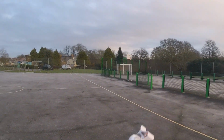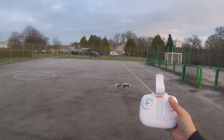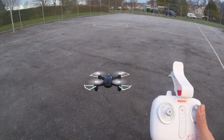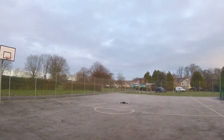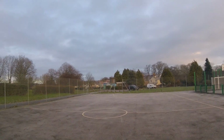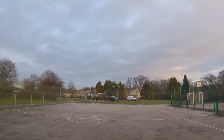Look at him. I mean, if I just hold him there in altitude hold mode, if I just alter his direction slightly just so I can keep him within frame, and then let go, look at that. Remarkably still, remarkably steady. Obviously we have got a breeze coming towards us today, so I was just moving him to keep him within frame, but at the same altitude point he's not fluctuating up and down. Movements are nice.